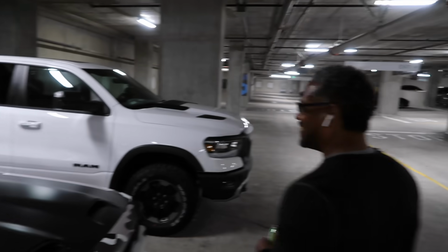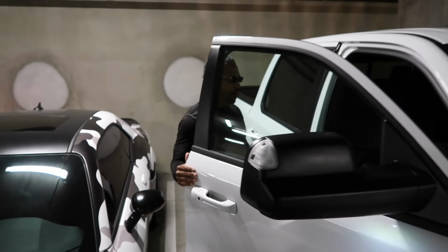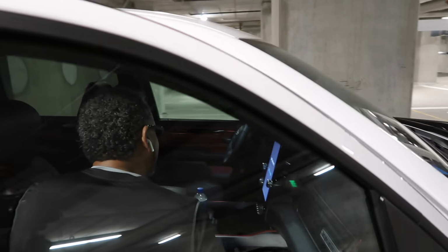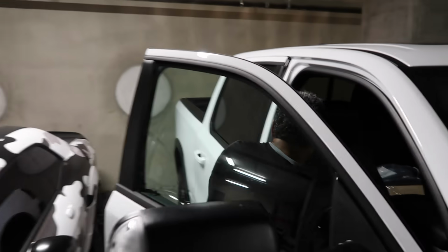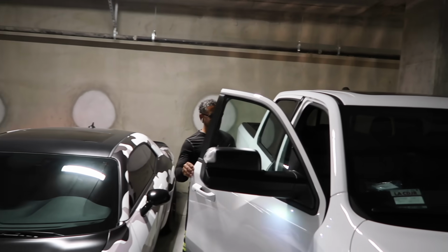But, yeah, you like the truck? Yeah. Go ahead and open the door to it, Pop. You're going to really like that. Look at that screen up in that joint. Oh, I love that new car smell. Oh, yeah, I got it in three cars all at one time. Damn. Every time I hop in each car, I got the new car smell right now. Ain't that crazy?